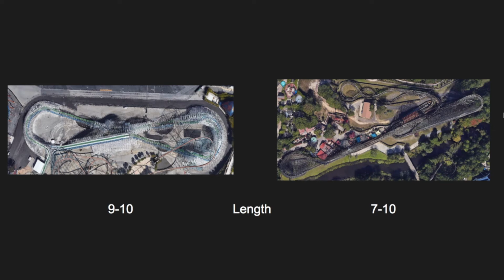Now for the length. Okay, I don't really know what the heck I was thinking last time when I said Twisted Colossus had like a 5 or 6 for length. What the heck? This thing's long. I don't know what is wrong with old me. Twisted Colossus is a very long ride. I know it stops halfway through and it's only like 1 lap around, and then it goes up the second chain lift and it's another single lap around.